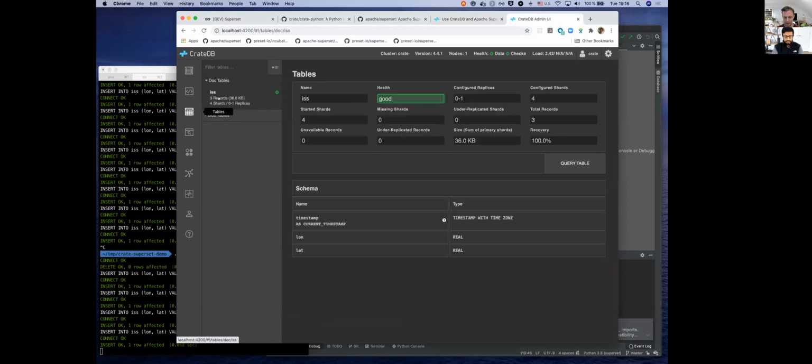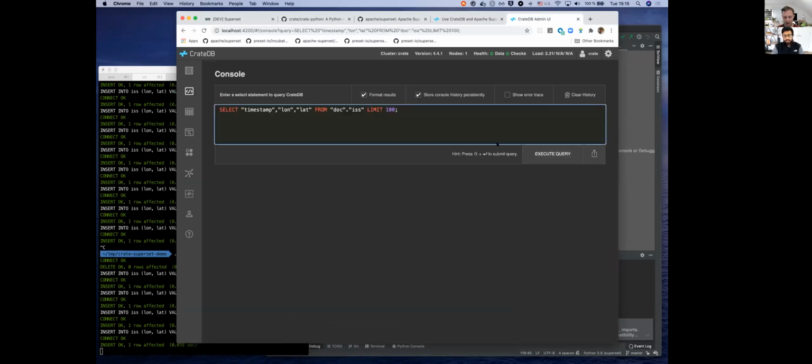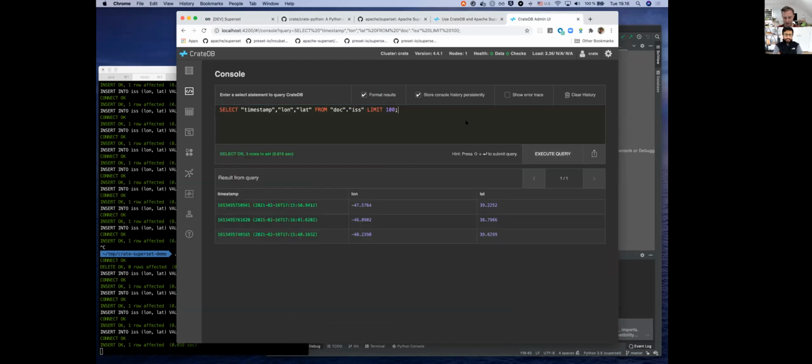I can see that I have the table here, and then if I want to query the data, it's showing up here in real time. So this is the data that we want to essentially be exploring in Superset. And now the question is, can we actually get this to work or not?